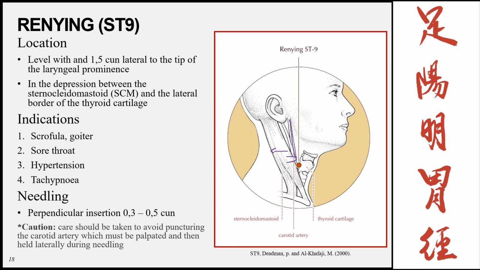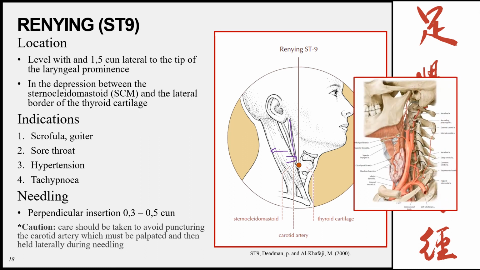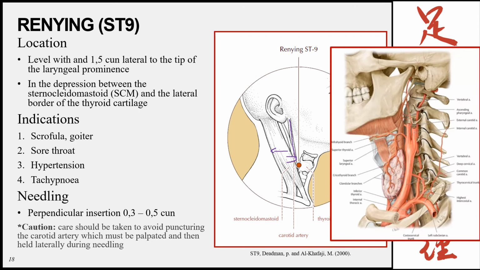And if we look at this image here that I've just brought in on the right, this just shows you the carotid artery without the sternocleidomastoid muscle, which blocks a large portion of it, so we can't exactly see where it flows. So if we think about where this point is, here's the laryngeal prominence. The sternocleidomastoid would run around here. So midway between these 2 points, we'd be needling around this region, which is very close to where the carotid artery runs.